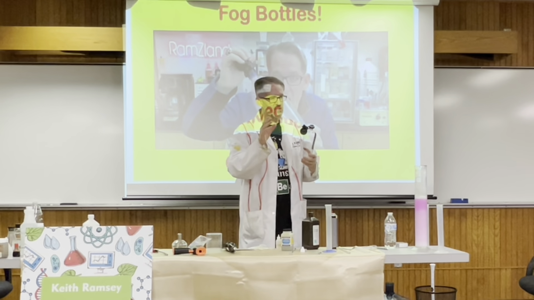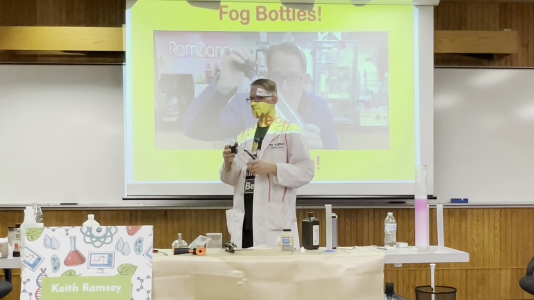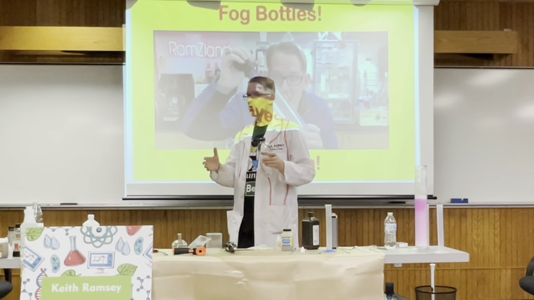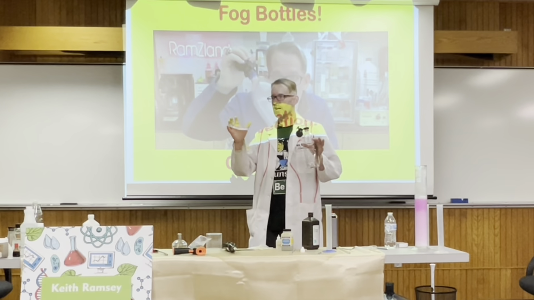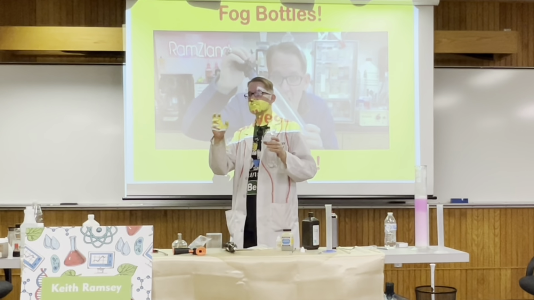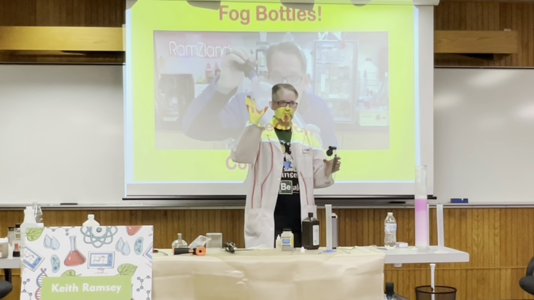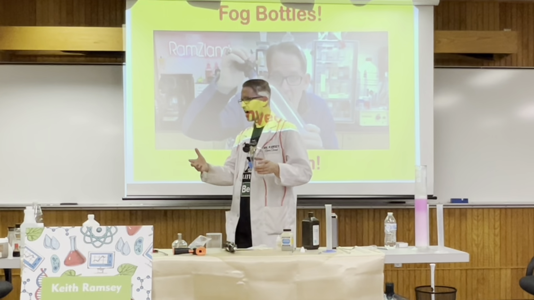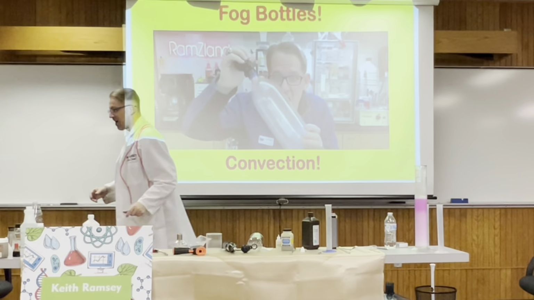I like to call these fog bottles because a lot of kids don't know what creates fog or clouds. This is caused by any kind of pollution or pollen in the air or any kind of soot in the air that attaches to water molecules. These are called condensation nuclei, and it could just be dust in the air. But if a water molecule can attach to that dust in the air, and you have enough of them, that creates fog or clouds, and that's what I want you to try out with these cloud bottles.